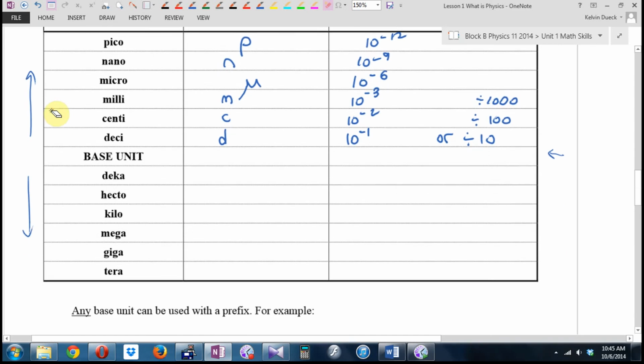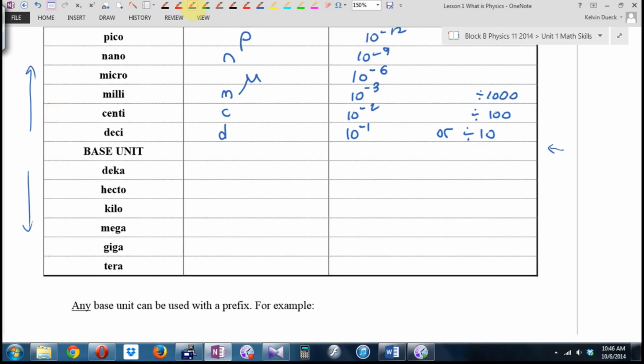Let's get bigger. Deca. Is that one capital D or is that one da? Never use it. But okay, I think it's times by 10. Yes? I'm going from memory here. Again, you know what? I'm never going to say 5 decameters. I'm going to say 50 meters. Hecto, h. I never use that one either. It's 10 to the 2, is that right? 100? Instead of dividing, it's multiplying by 100. Again, I'm not going to say 3 hectometers. I'm going to say 300 meters.